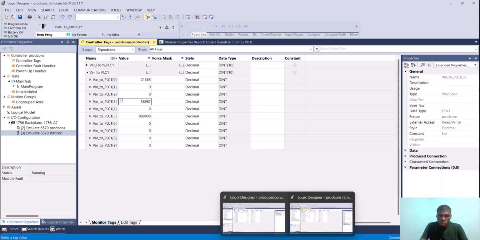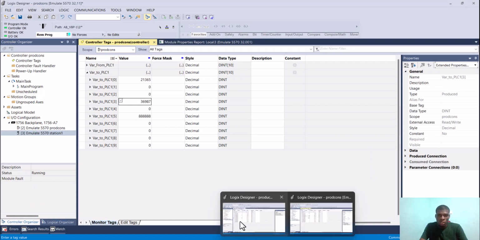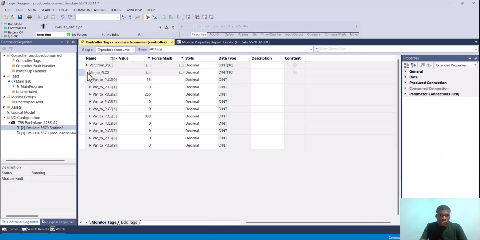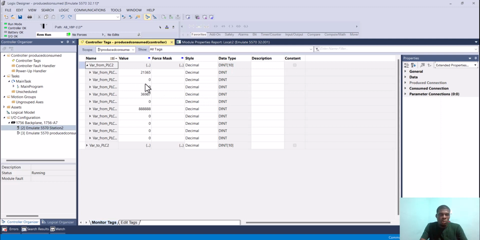Then let's go back to PLC 1 and check the variable values from PLC 2. Yes, we can see that the values are coming from PLC 2.